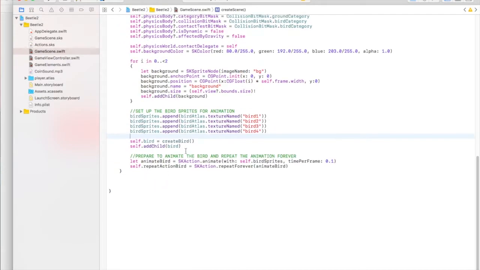So what this does is it calls the create bird function and adds it to the scene, and then we want to prepare the bird to animate. So we create an SK action with all the textures in the bird sprite, and we want to animate for 0.1 second, and we want to repeat it forever, so repeat forever.